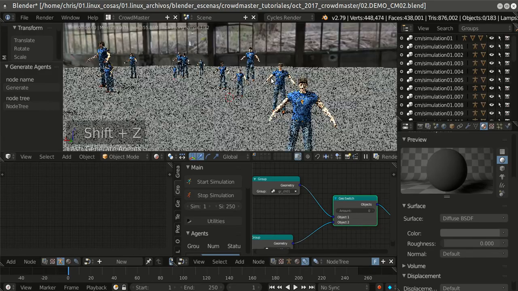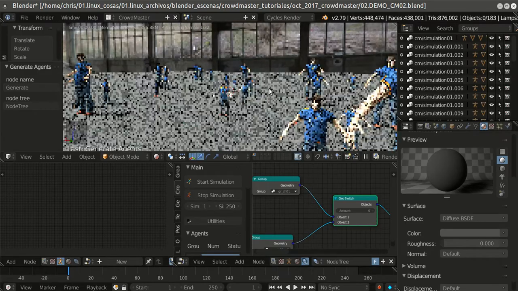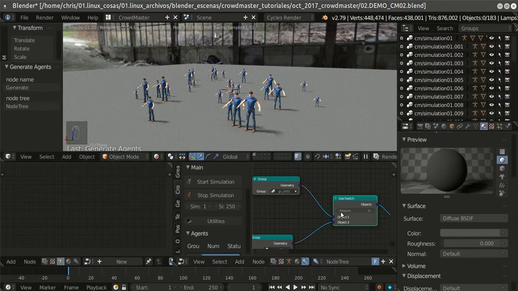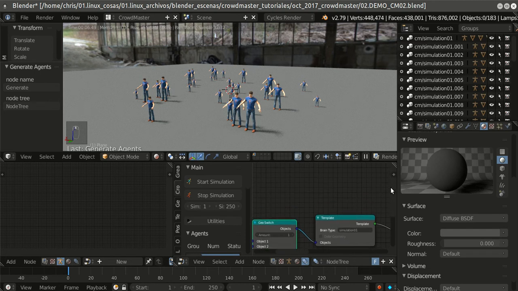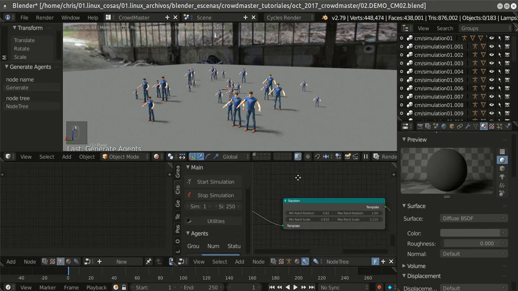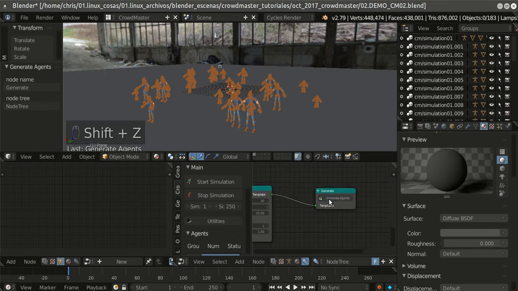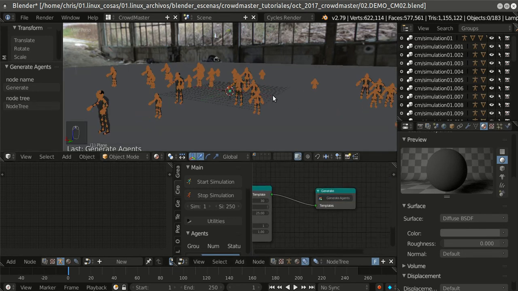I have only character 2. Only character 2. If you change it, I will show you character 1. Generate agents, only character 1.